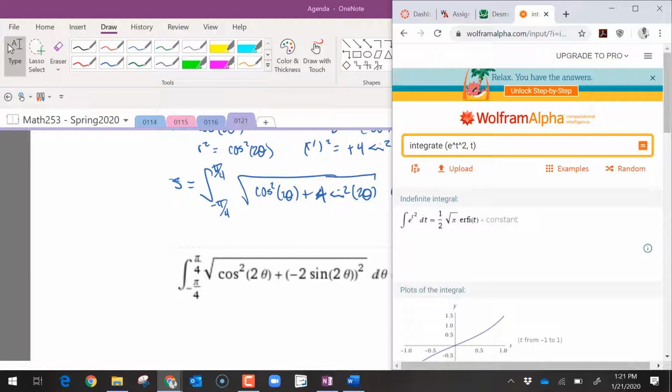Have you guys seen that before? ERFI function? Oh, you have? Where? Oh, yeah, it comes up in an ERFI function. And there's this weird 1/2 times the square root of pi business that comes up. So we're actually going to see that in this class. 1/2 square root of pi. Where does that come from? We'll see.